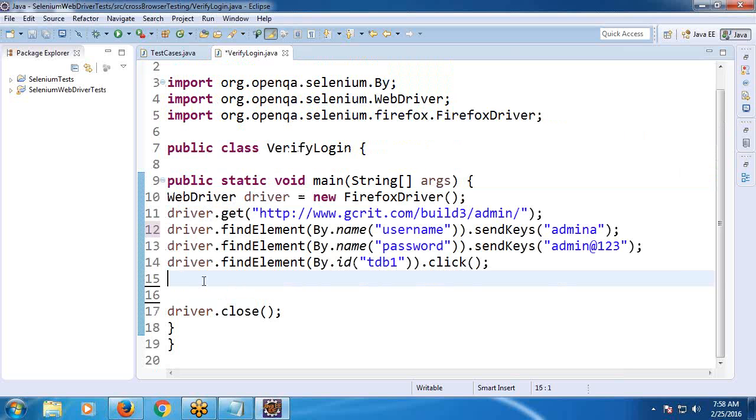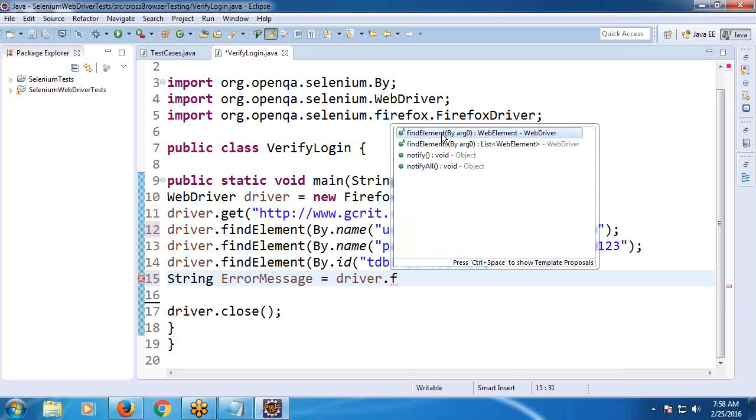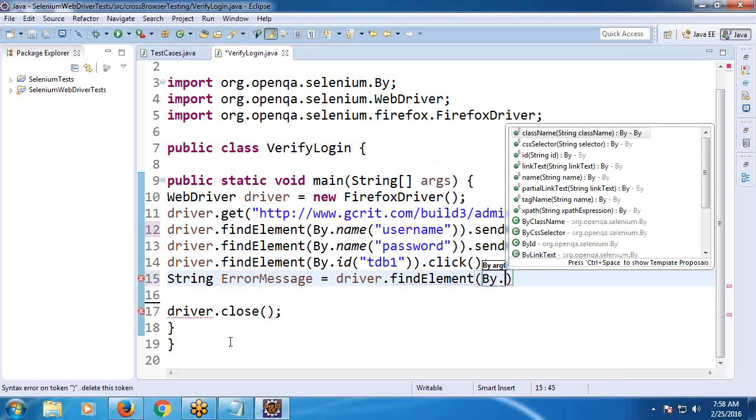Message is string type data, na? Yes. Suppose string message. Error message, any meaningful variable name you can use, equal to driver dot find element, by dot, just a minute.